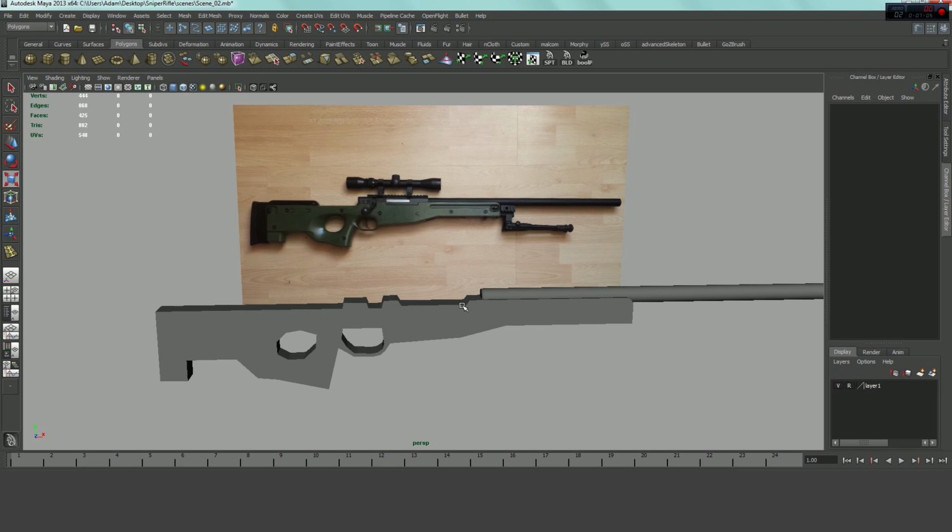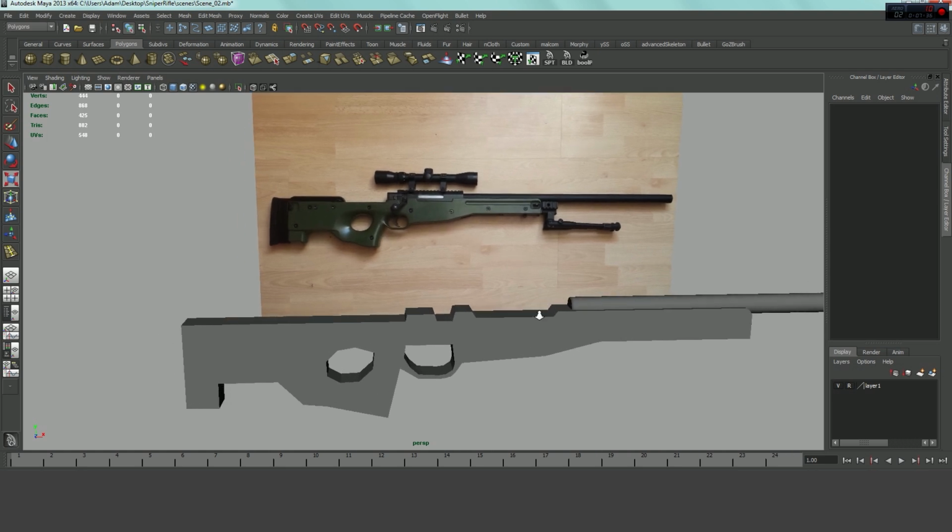I think we'll go ahead and just rough out maybe some of this area as well. And basically when you're breaking down a gun, anything that looks like it could be a separate piece is something you're probably going to model as a separate piece, at least initially. If you want to connect it later, you can. Sometimes it's easier to break up a big piece like this stock. I could have possibly broken it up, but it's all one giant molded piece.